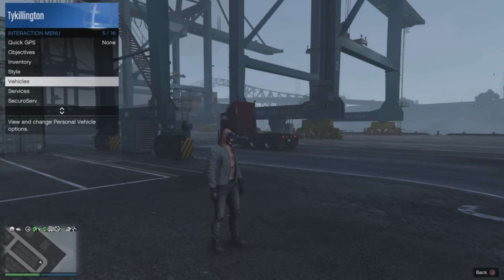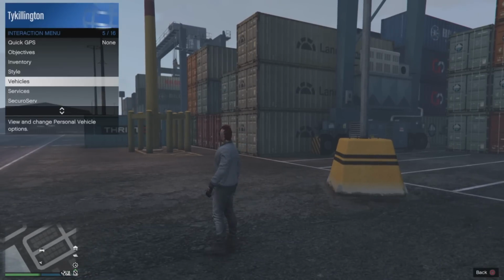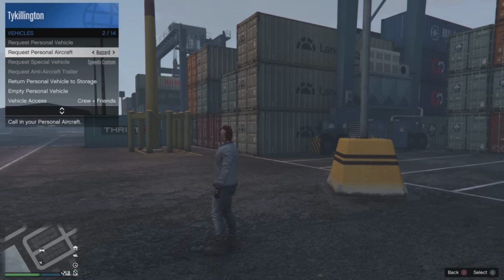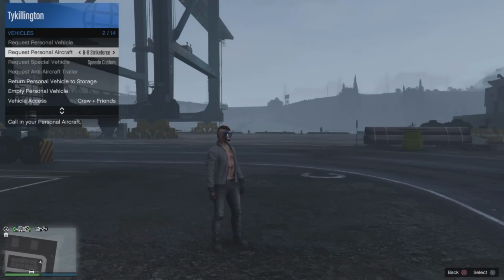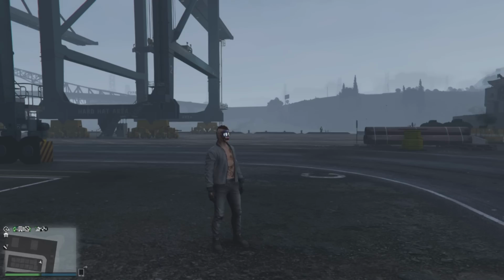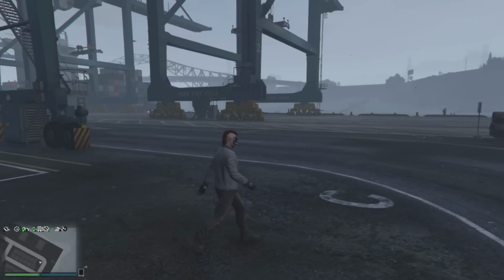What I do is I call my personal vehicle, because you probably already have one out, so you call it to your location, and then once it's there, you go back to the vehicles and you request your Hydra or whatever. You can use a Buzzard, a Mark II. I just use the Hydra because it's fast, and you can use the VTOL to hover and vertical land and takeoff. So it's pretty easy to get in and out.